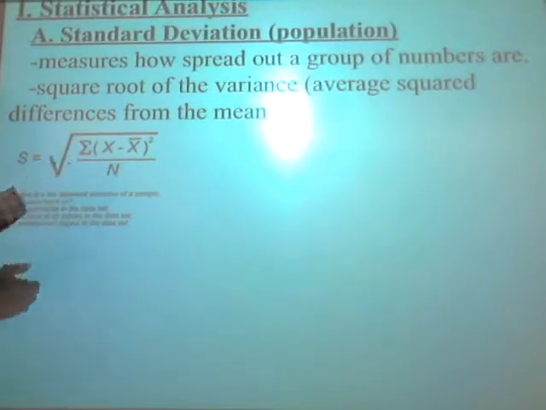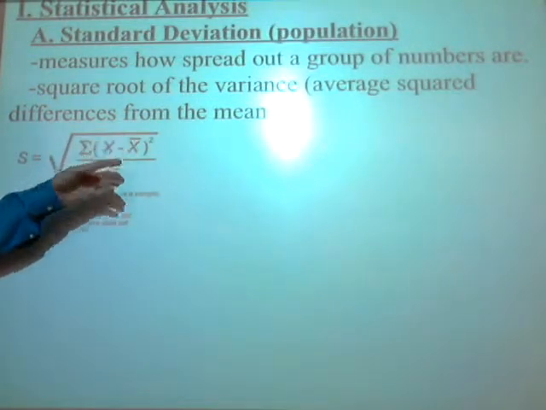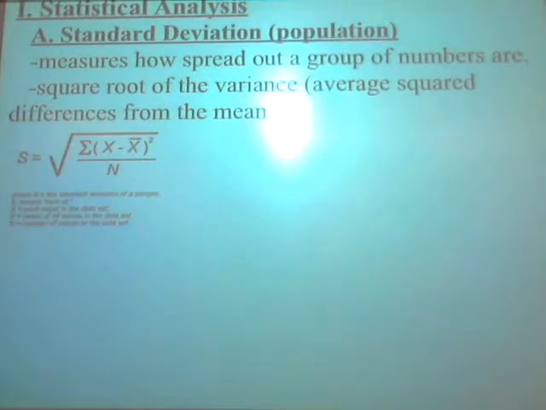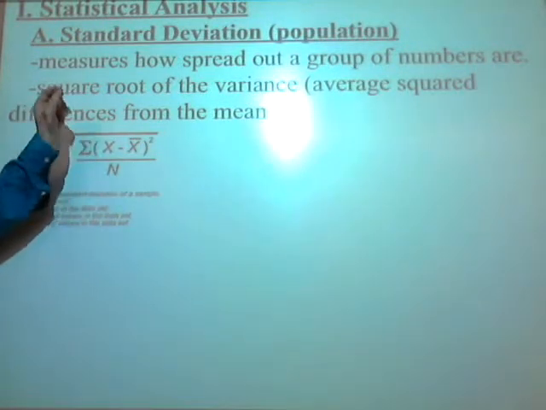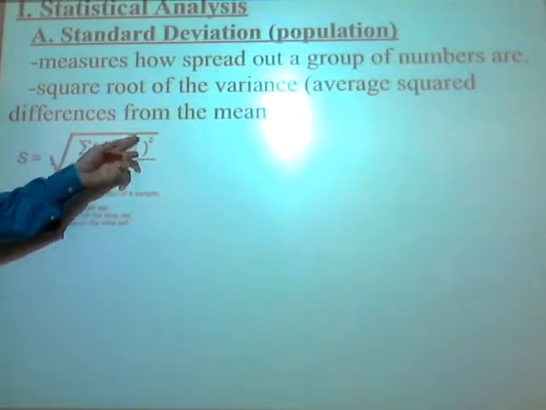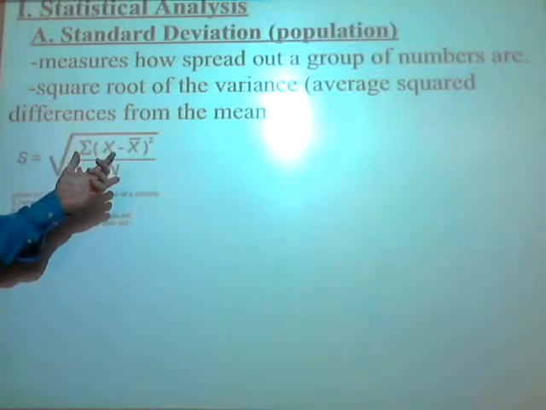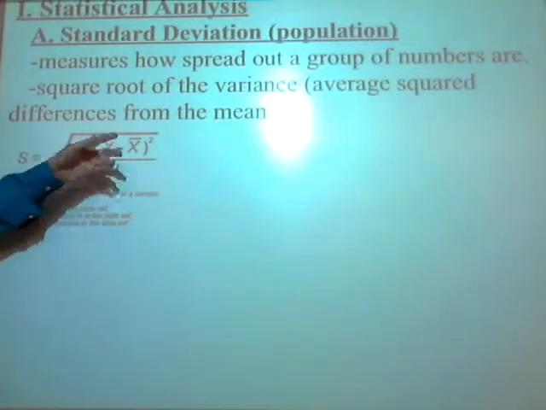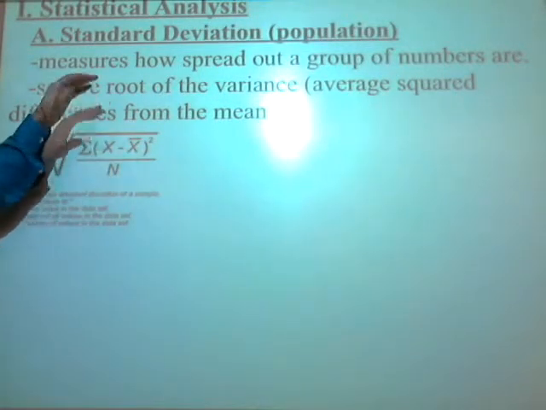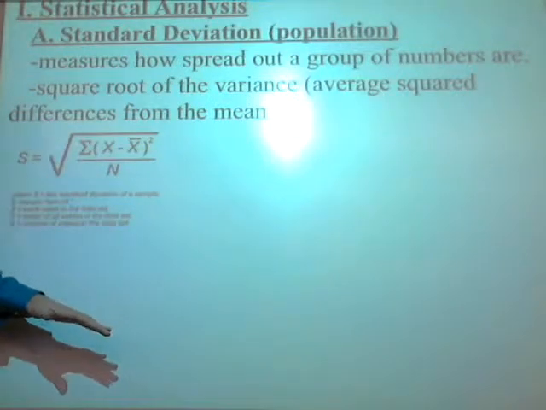Now, x, what is x, and x with a line over it, and n? What do all those things mean? Well, they're all written down under here, but let me explain. X is just the individual value at the data point. X with a line over it, you should know from math class. What does that mean? Yeah, it means the mean. It means the average. N is the number of data points you have in the set.